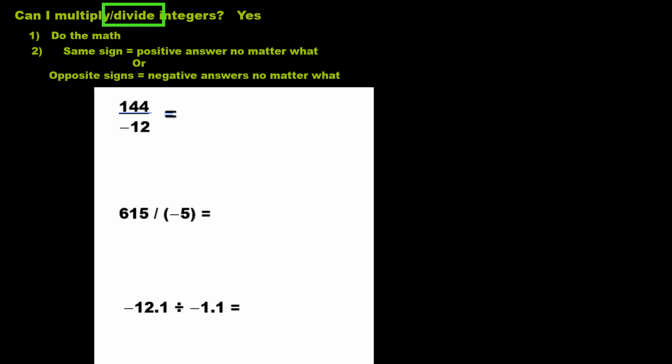Basically that is a fraction that's laying down sideways. The first number would still be considered the numerator. The second number would still be considered the denominator. And I would still stack up my division box the same way. So I'm going to start with 144 going inside the division box, and I'm going to divide by 12. Once again, I'm doing the math first. I'm ignoring the integer signs. 12 goes into 144 12 times. Then I look at the signs. Notice that I have an understood positive for the 144 with the negative. So step 2, opposite signs, I know I have to have an answer of negative 12.